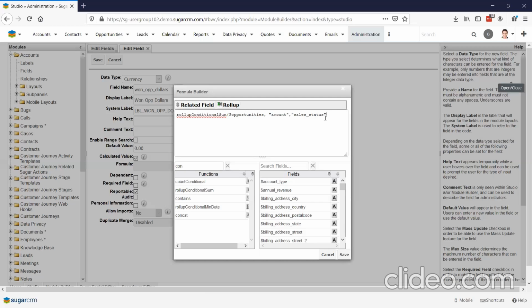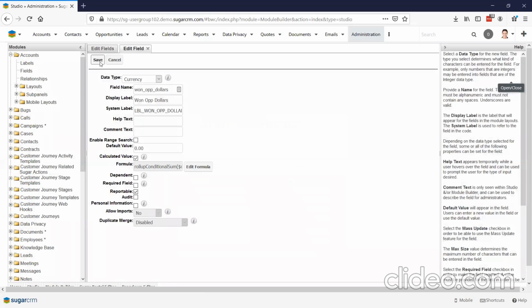And then I need to give it a list of options. When I'm giving it a list, I have to tell it it's getting a list by telling it to create a list. Even if I'm only giving one value, it needs to be able to treat it as a list. And then I need to put in the value that I want to look for, which is closed won. If I had multiple values, like I wanted to include the lost values, I could include that as well in my list, but I don't want to do that. I just want this one. So again, what this is going to do is say, find all of the opportunities where the sales status is closed won, and then add up the amounts of all of those opportunities for each account.